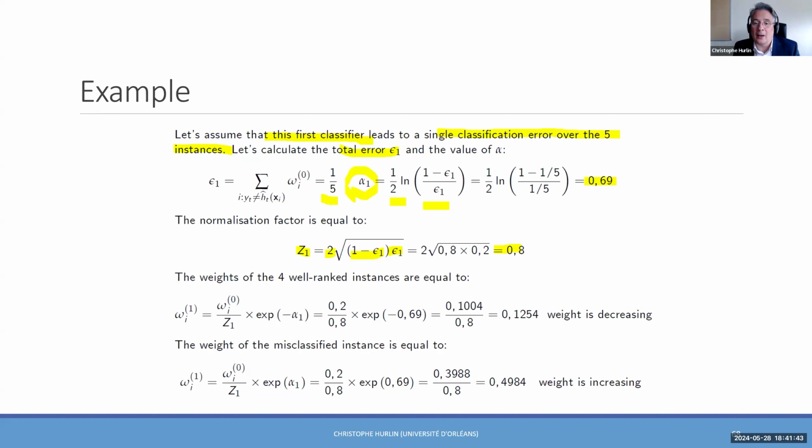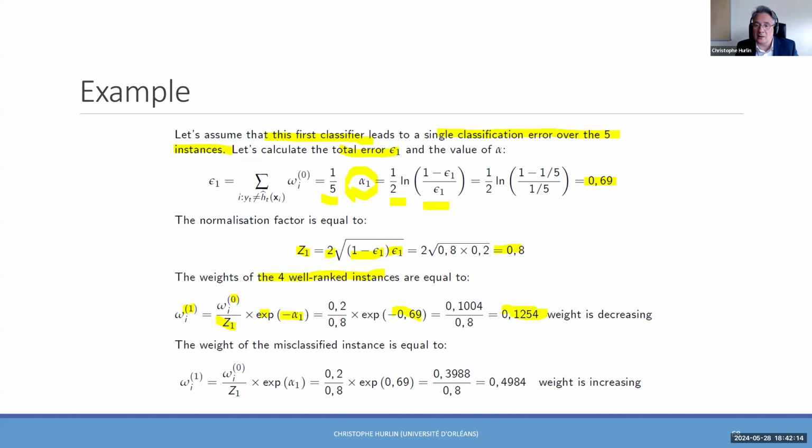Now I compute the weights for the next iteration of my individuals. For the 4 well-classified instances, the weight is the following. The new weight at stage 2 is the former weight, 1 divided by 5, divided by Z1, times exponential of minus alpha 1, so minus 0.69.